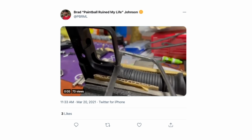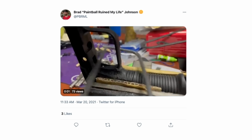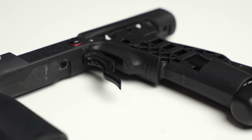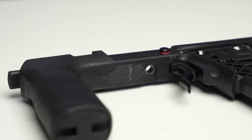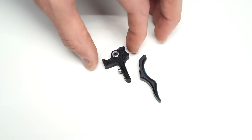So right here, I was just using a hacksaw and just hacked it off. It's pretty easy, and I made it a little bit nicer with some sandpaper. You could maybe use a Dremel or something if you want. It's really easy to install. It's really not bad. Then you replace the stock trigger with that included trigger mount. And like I said, in my case, I'm gonna use that Deuce trigger from Super Stanchi.